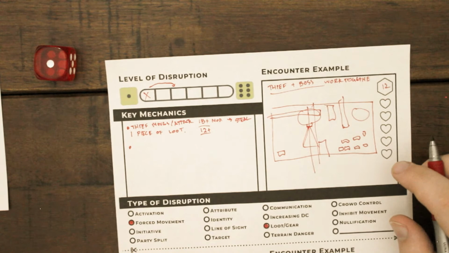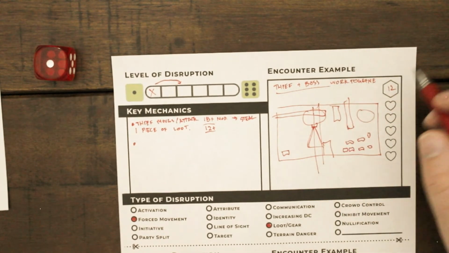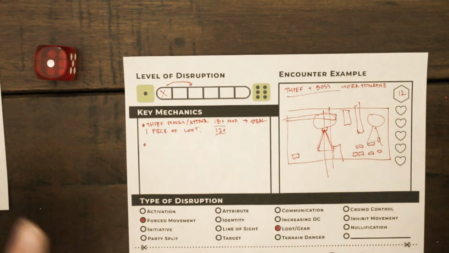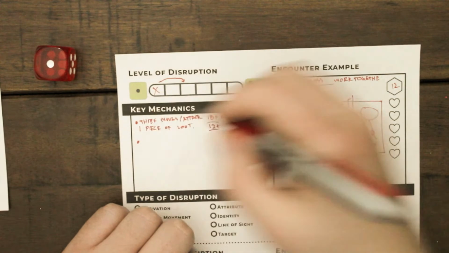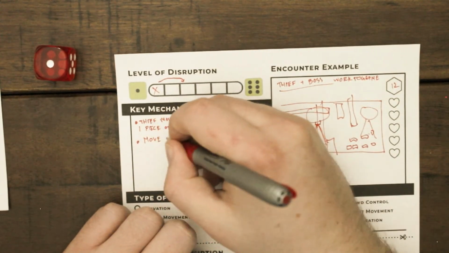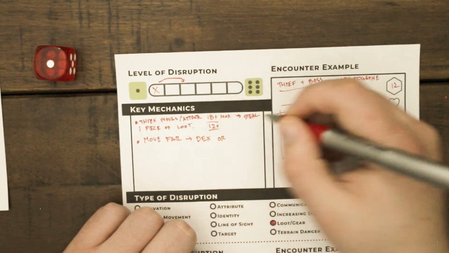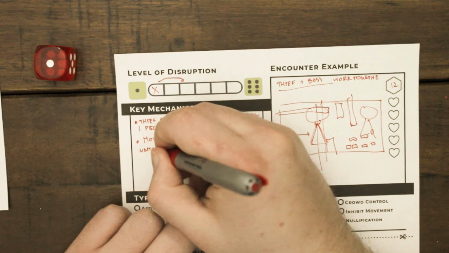Anyway, all of a sudden the liquid starts pouring out and filling the room, and it gets all wet and slippery. So we have movement. Move far. If you dash, you need to roll Dex, or move until you hit something.